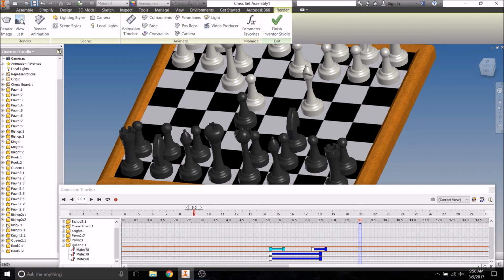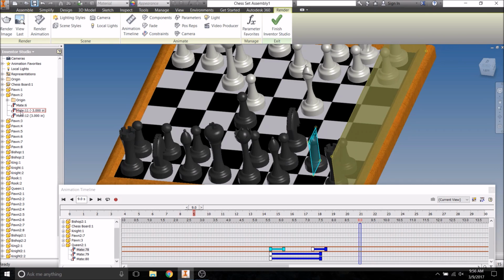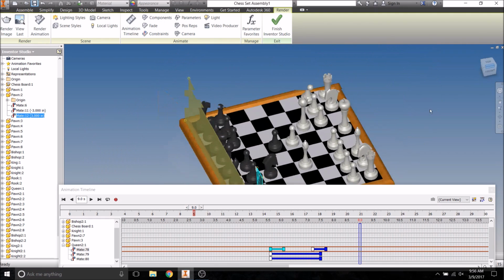Let's find that pawn, which is going to be pawn colon 2, and I'm not going to have it jump in the air. You saw how to do that. Right now it's 3 inches away from its end line.